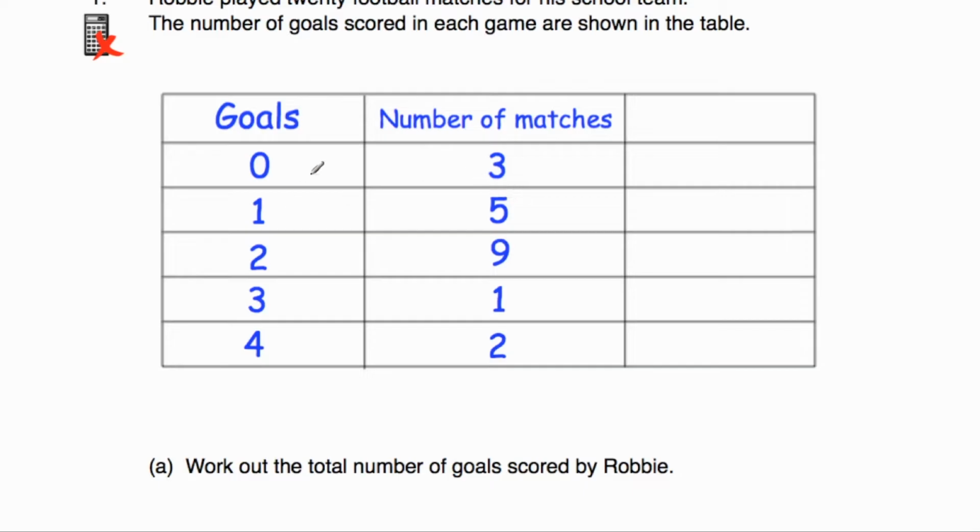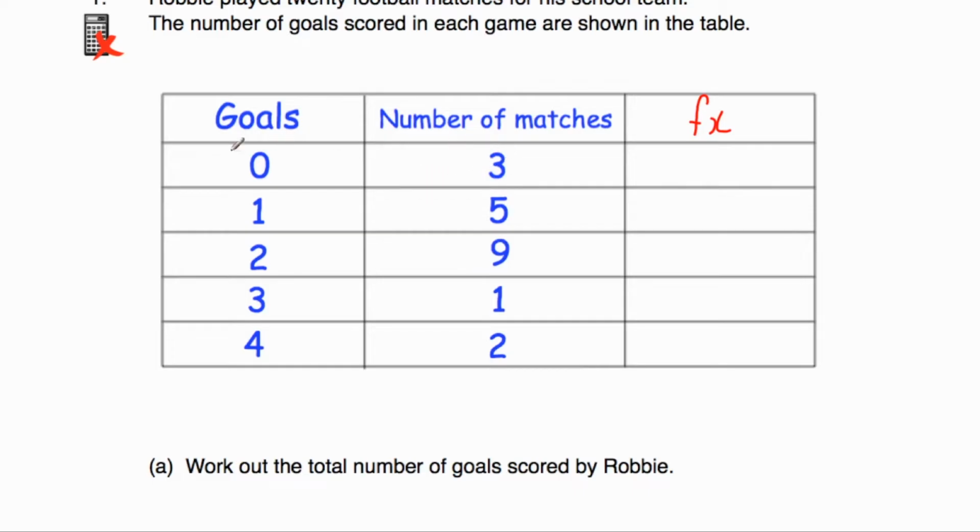So we know there's 3 matches that he scored no goals, so we could do 0 plus 0 plus 0. We know there's 5 matches where he scored 1 goal, so we could do plus 1, plus 1, plus 1, plus 1, plus 1, and so on. But that would just take a bit of time, especially to write out those 20 numbers and add them all up. So we're going to work out this mean from the frequency table. So we're going to add on a column, let's call it fx, and we're going to multiply the frequency by the number of goals, x. So let's multiply these and see what we get.